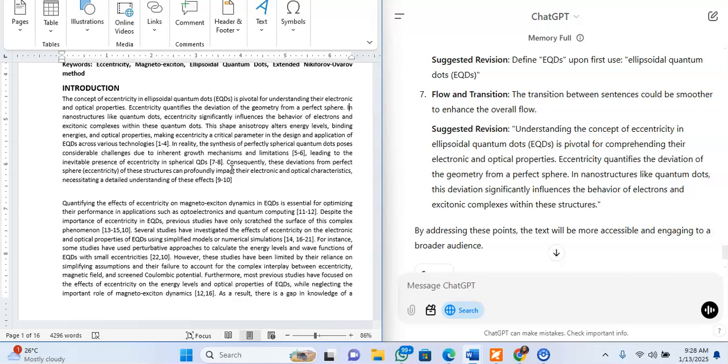ChatGPT is not here to replace your ability, your intelligence, your insight as a researcher. It is just here to aid your work. It's a machine, and like every other machine, it's supposed to ease work and not replace work. And so you use it as the machine that it is. This is how you use ChatGPT in editing, paraphrasing, rewriting your research text.